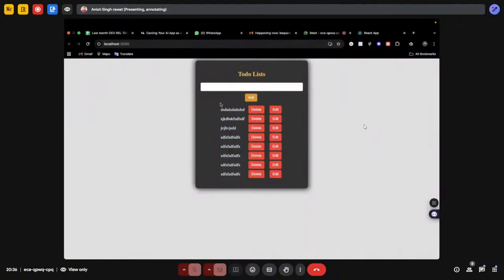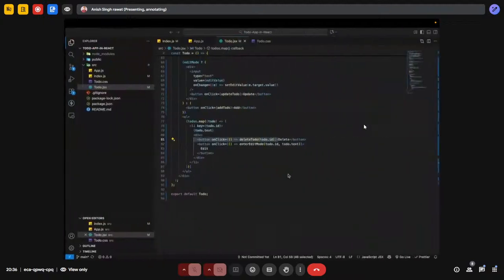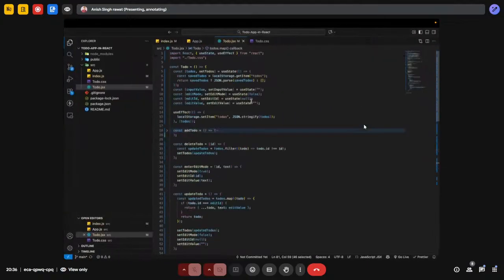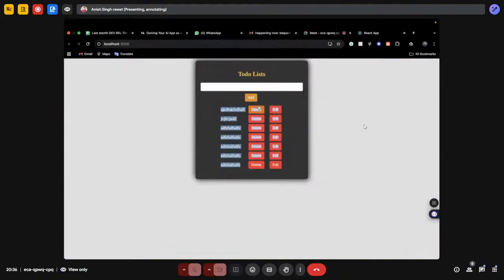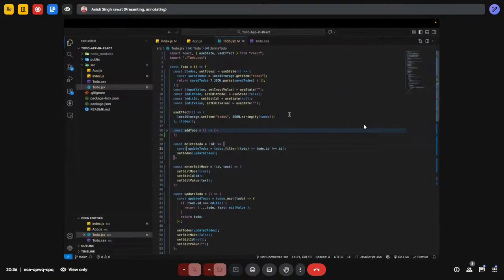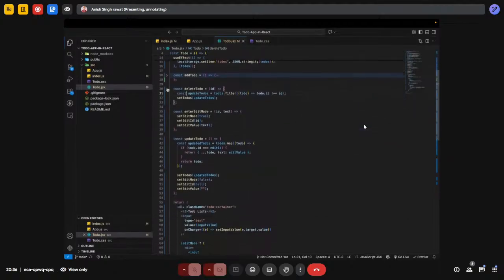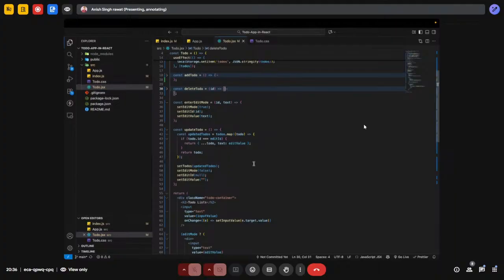It will filter out this data, store the result in the set to-do container, and automatically remove this id. This is how it works, so this is about the delete functionality.